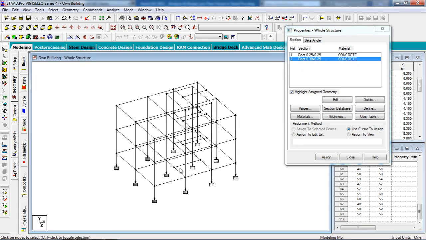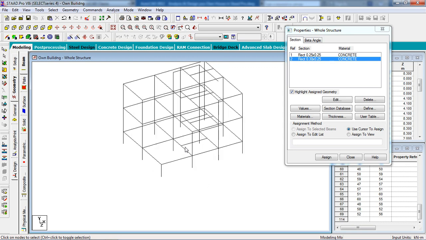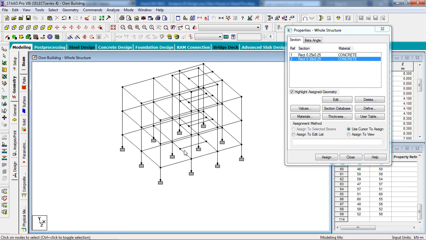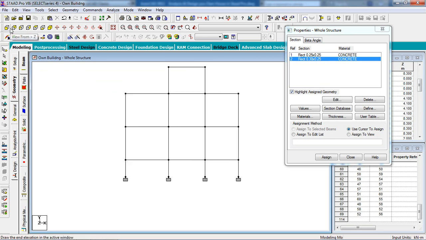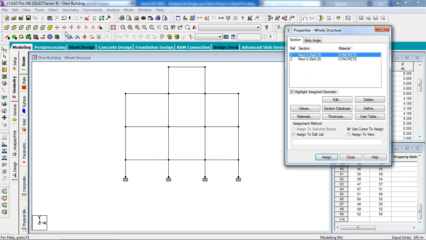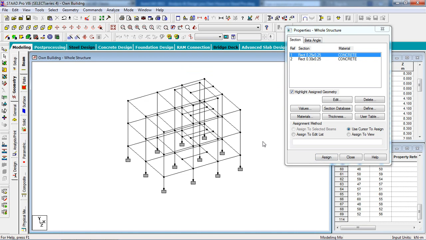Okay, now for assigning the property to the member, go to front view, select the node individually, or you can assign the column by single time.